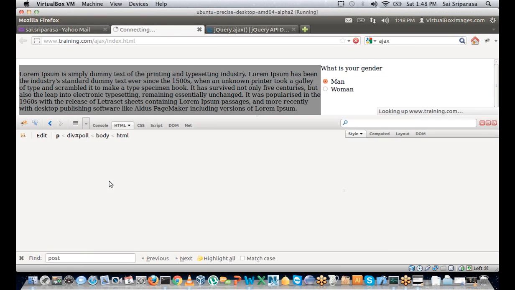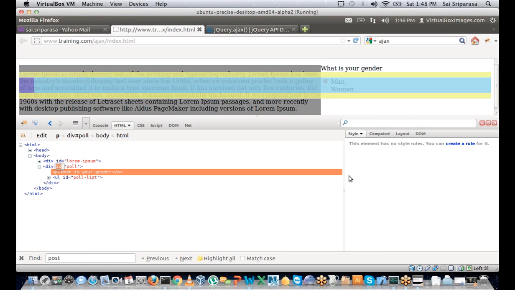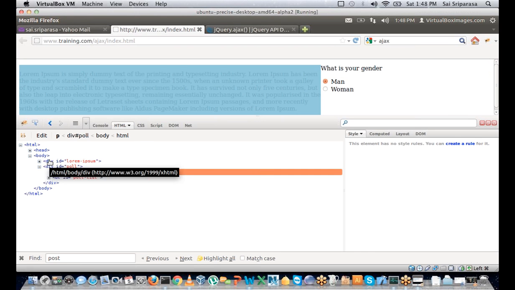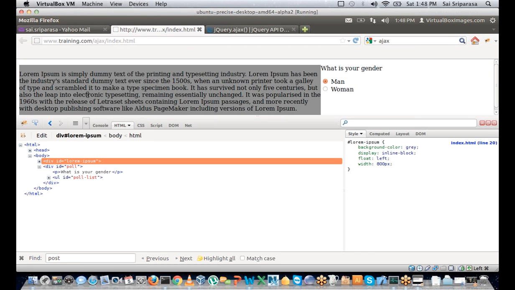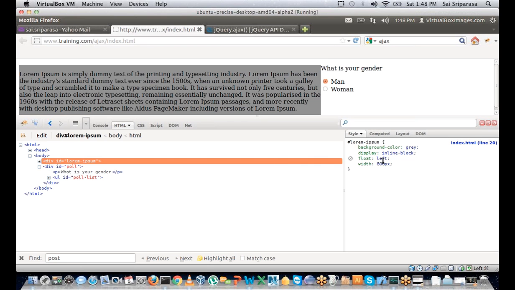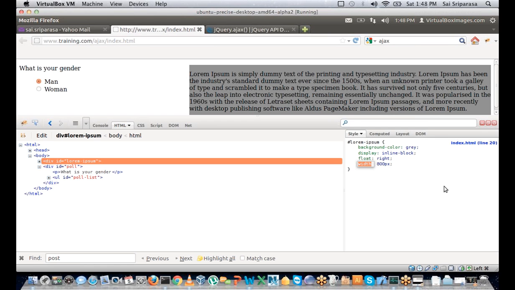Let's look at what is floating and relative. What we have done here is we actually want this to be on the left hand side, which is why we have to say it is floating left. If we say float right, it would be the other way.